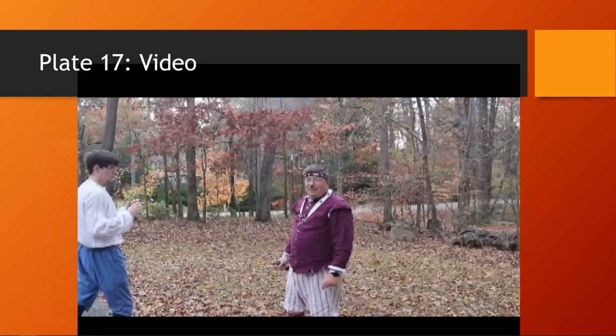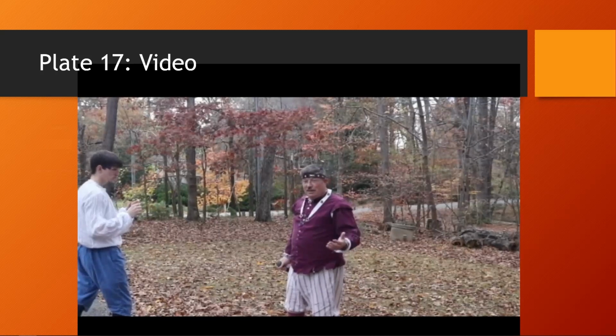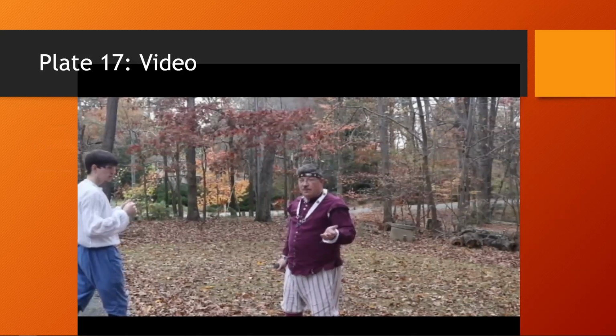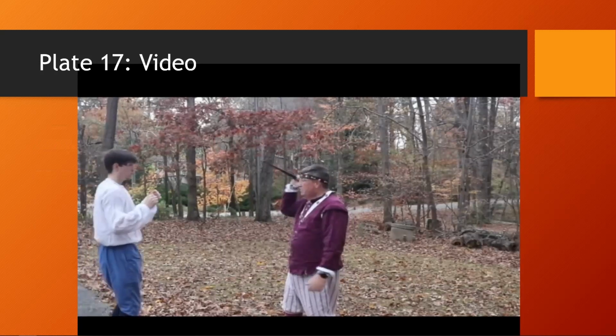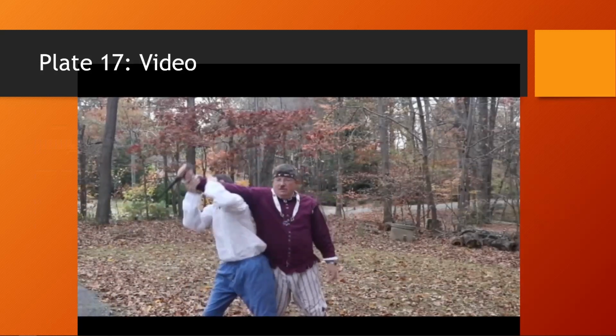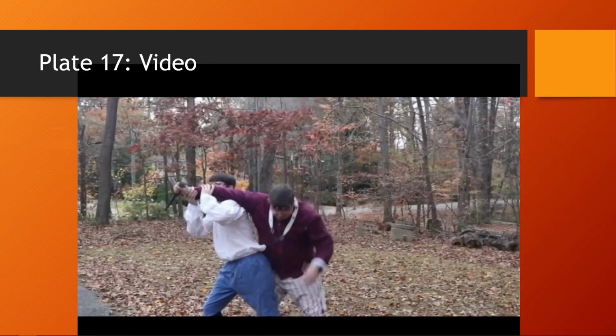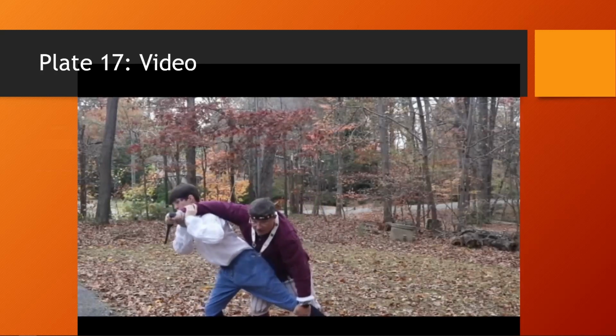So here's us attempting to do this without breaking either of us. All right, and the counter to the grappling play with the throw we just saw is going to involve lifting the opponent's leg. So I strike, grab, he twists, and now I reach down and grab his leg that's right in front of me, and he goes down and sits again.